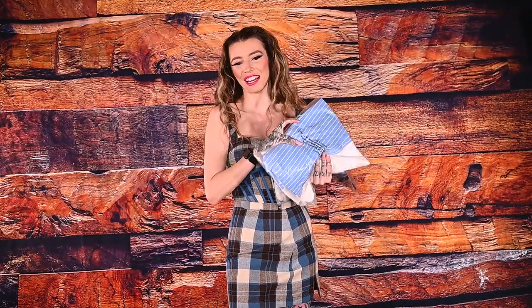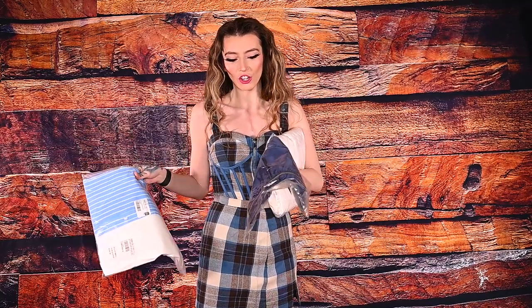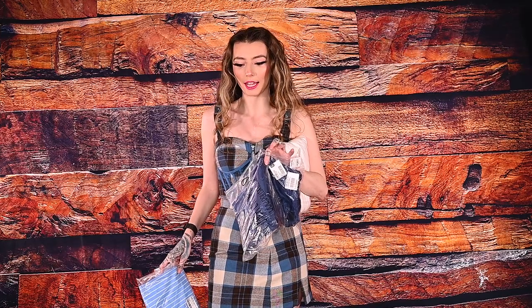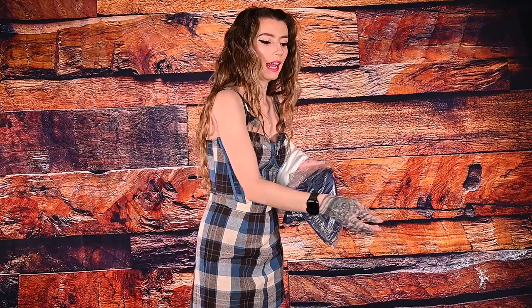So that does it for the jacket and then this Poster Girl outfit. Let me know which one you guys like the most. Do you love this outfit from Poster Girl or are you living for the sparkly one that I had on in the beginning of the video? We got options — two completely different styles of outfits for you guys to pick from. I will say the sparkly one is just my absolute favorite. I don't think anything can top that outfit for a while. That thing is so freaking gorgeous. So we are moving on. We have a few more items to try on. We have a fun little white dress, and another skirt which I'm going to go ahead and put on with this top because I did not receive the matching top that goes with it.